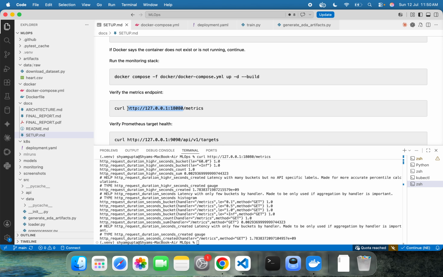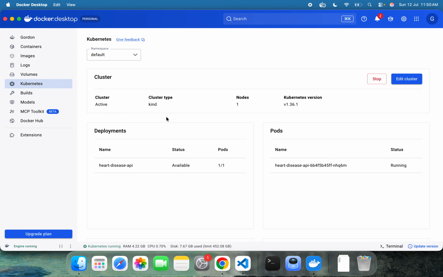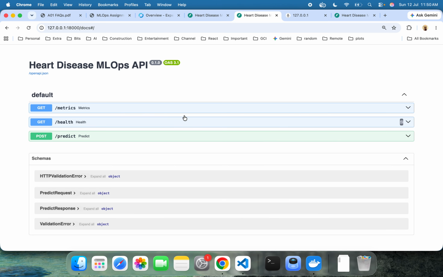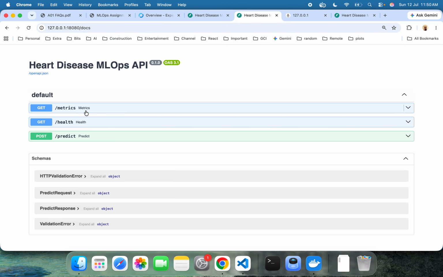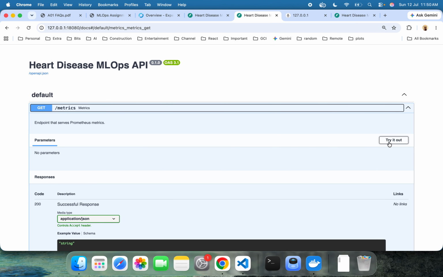Let's do one thing. From here also we can try from Chrome. So this is our metrics data.